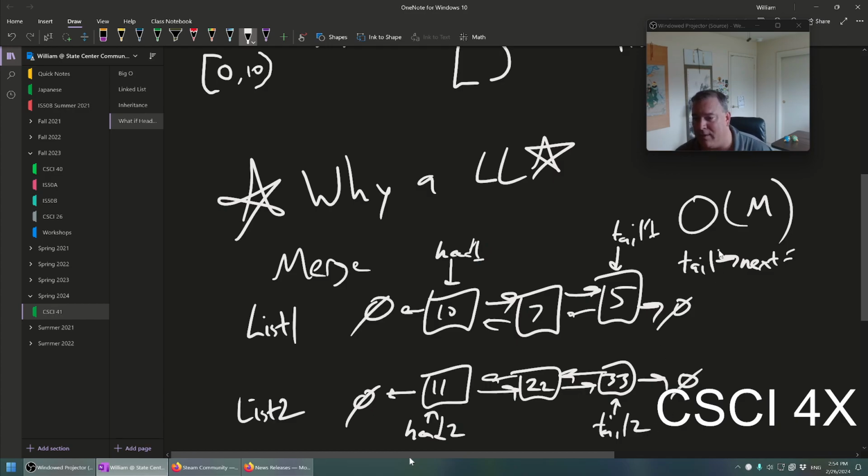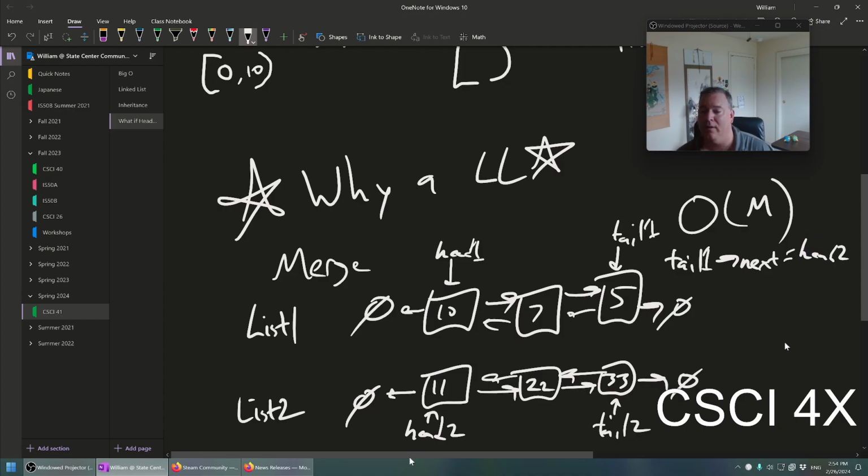So tail 1's next equals what? What do you guys think? How do I make it point to head 2? Tail 1's next equals head 2, just like that.